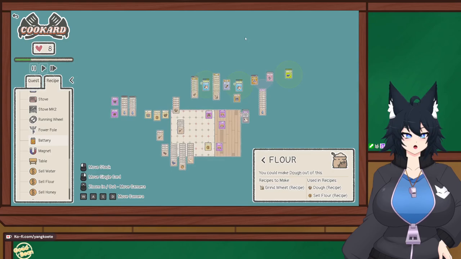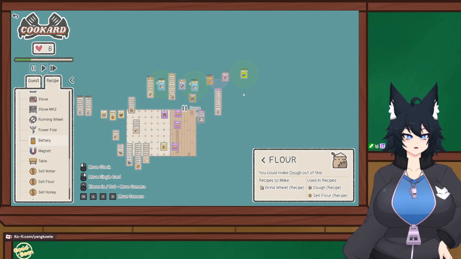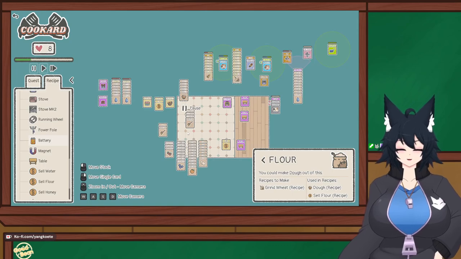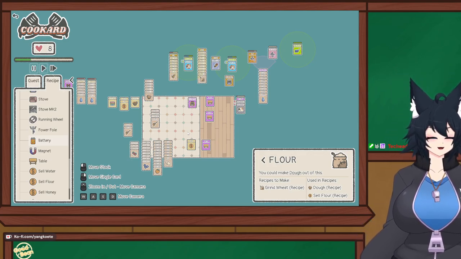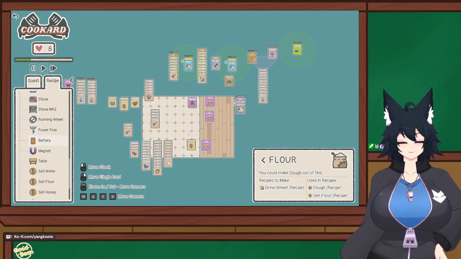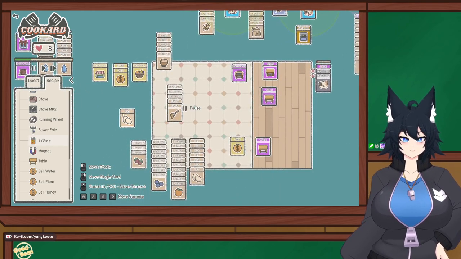Wait, this means I can just keep a production line of just water, the wheat field, to the mixer. Oh, that's evil. Oh, I hate it. I could just automate my bakery. Oh no! And just occasionally check on these goobers just to be like, hey, you guys need food? Oh, that's evil. Oh, I might do that.